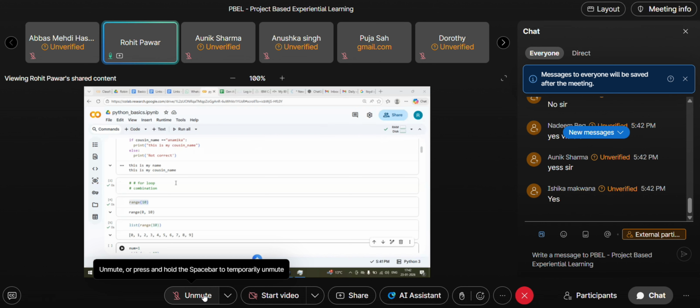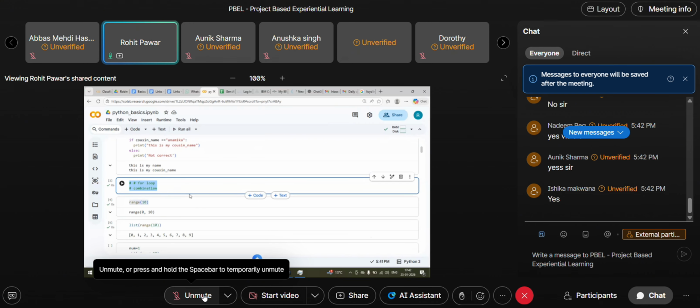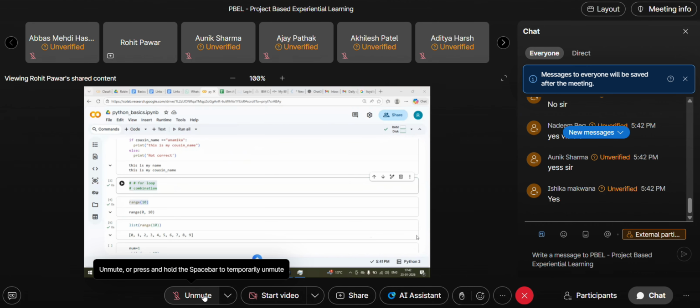It's fine. Okay, so we discussed that we're going to use the loop inside the programming language, that is Python, and we discussed one example. Why do we need to use it? One example I have showed you: if I have to use the combination of a lock and the lock combination range is starting from 000 to 999, then I have to use some kind of a loop, so it can go through every value from 000 to 999.